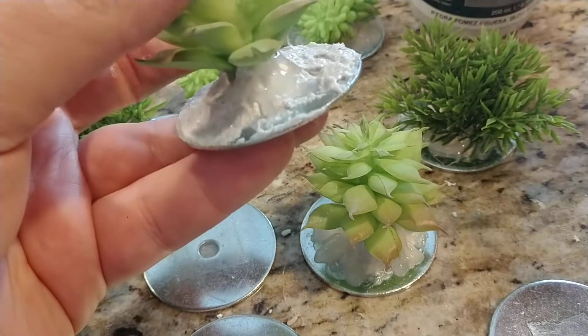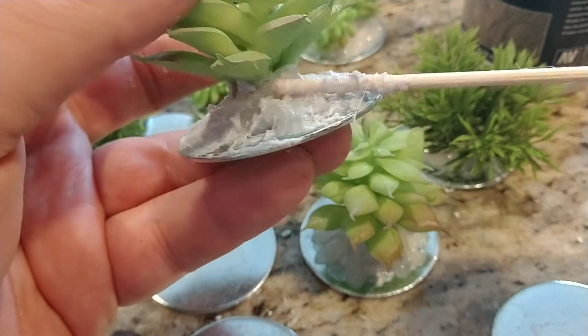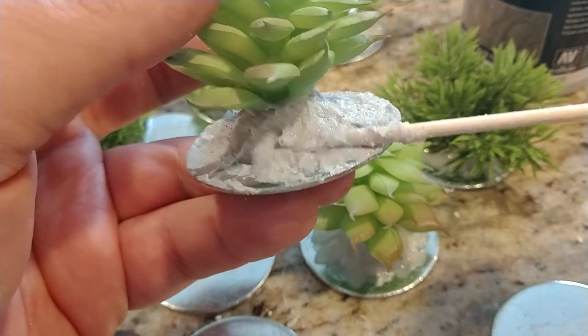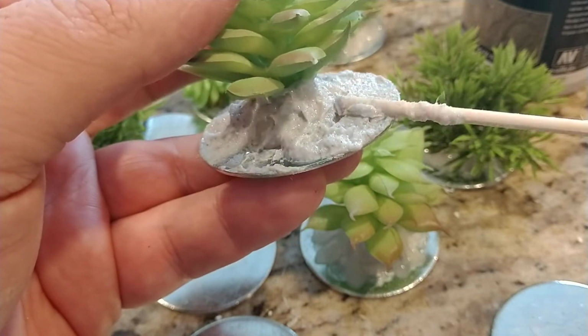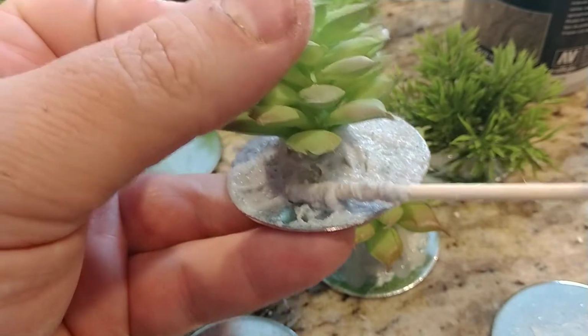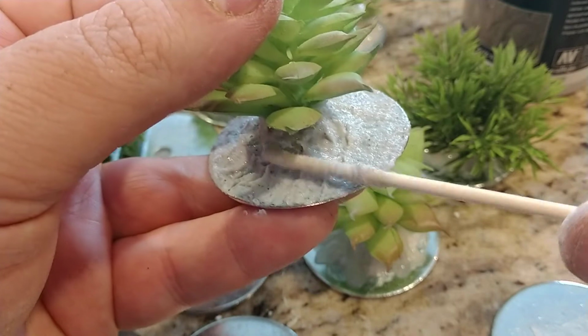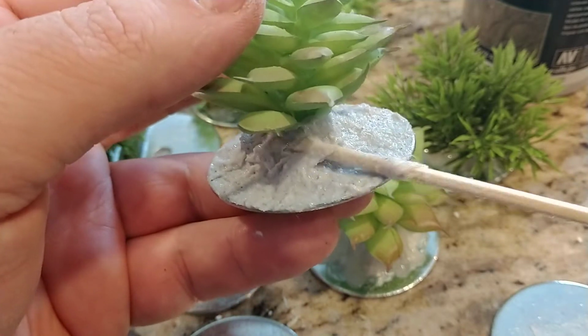But you see, I would do this all the way around with this pumice. And then you need to start thinking ahead, okay, how am I going to get this on the table? This plastic stuff, I haven't done a ton of experimentation for this type of vegetation, but really, I wouldn't paint it. I wouldn't paint the vegetation, the leaves, right?